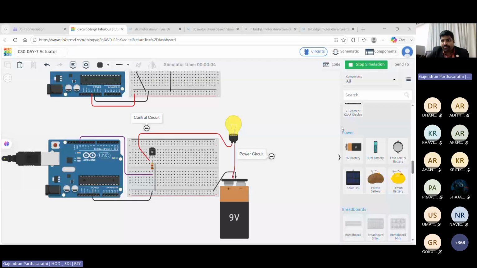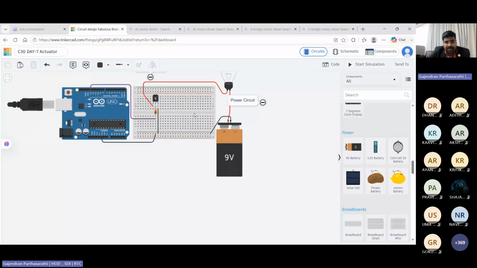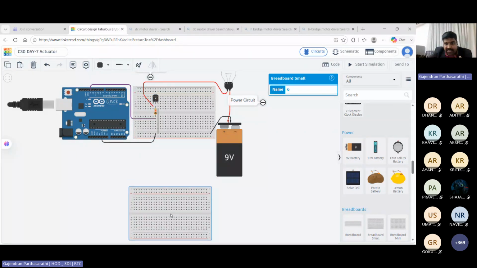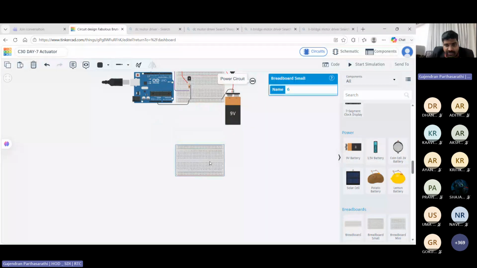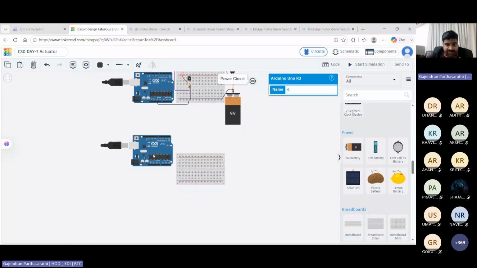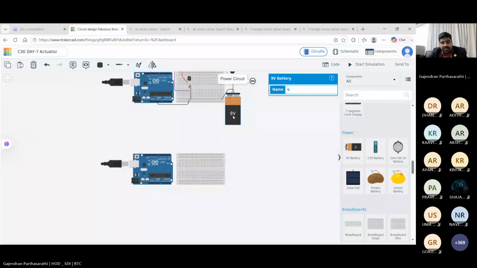Now come to the next part, DC motor. Also, you people did the DC motor connection. If someone did not, let me do the DC motor connection, followed by I will teach the relay. Relay is the next actuator, followed by servo motor. We have so many works, I will teach you one by one, don't worry. Now I am taking the same circuit. Okay, transistor.